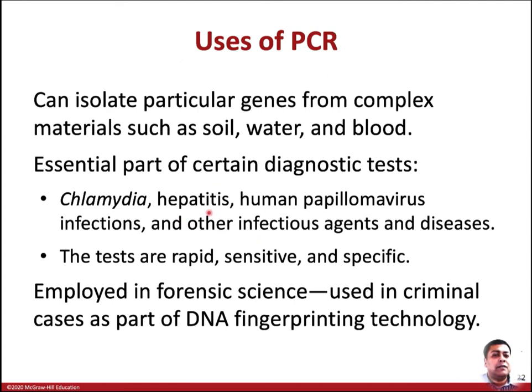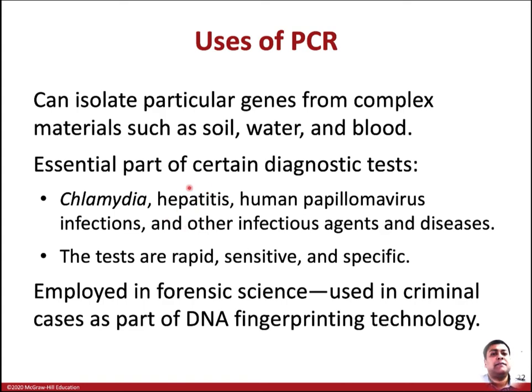As soon as your PCR reaction is done, you take the DNA from here, you put it on an electrophoresis gel that we have seen, and you run a molecular weight marker. If you see that there is a DNA band at 1500 base pair, you know that that sample is positive for the hepatitis virus infection.